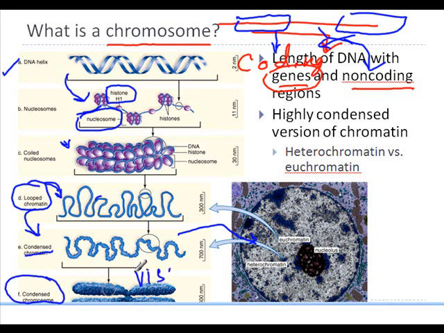Chromosomes are visible within cells, but chromatin is not visible. In the interphase stage, which the cell is present in for about 75% of its life, the DNA is invisible because it's present as chromatin. During mitosis, just before the cell is ready to divide, the DNA replicates, and when it duplicates, each chromosome now has two identical double helix molecules. Each double helix is called a chromatid, and the two identical chromatids are called sister chromatids.